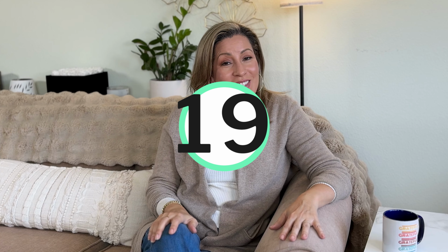I think this summer I picked up the Bondi blowout brush, and that one's really good too. I believe it's a little bit more, it's $80, but the Revlon one works just as good. I only picked up the other one to try it out, and I love it, but they both work really well. So if you are one that has to style your hair all the time, or you have a lady in your life who cares about her hair, I would say pick one of those up so that she can give that a try.